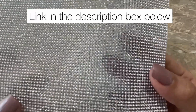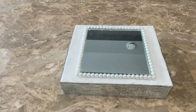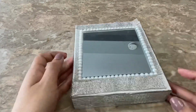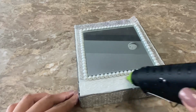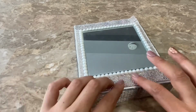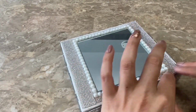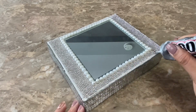Now I'm going to be using this crystal rhinestone sheet that I bought on Amazon to add more bling to my design. I measured and cut the sheet into strips to fit around the mirror. I left a small gap along the edge of the bottle because I will be adding another roll of pearls along the perimeter. And I am using hot glue to glue it down. Once I finished gluing that down, I used E6000 to glue the pearls along the perimeter of my bottle.